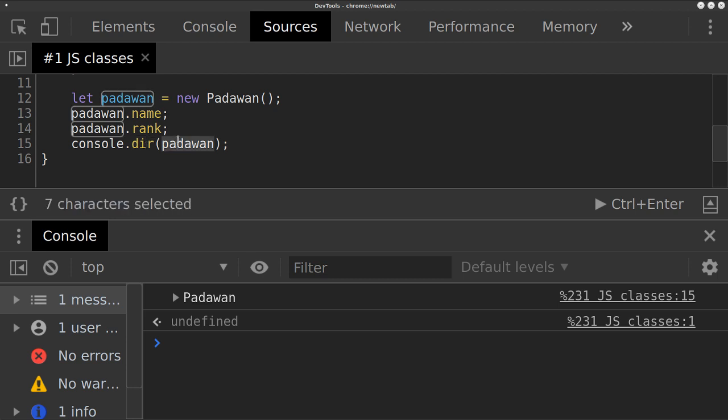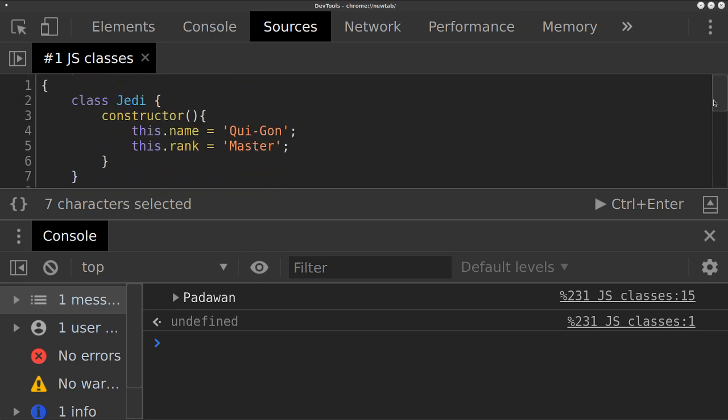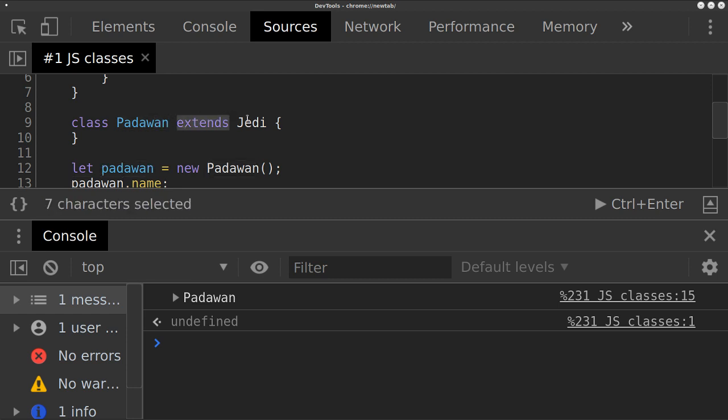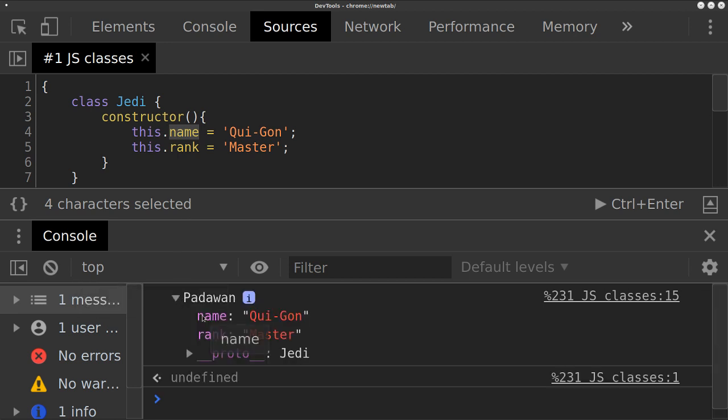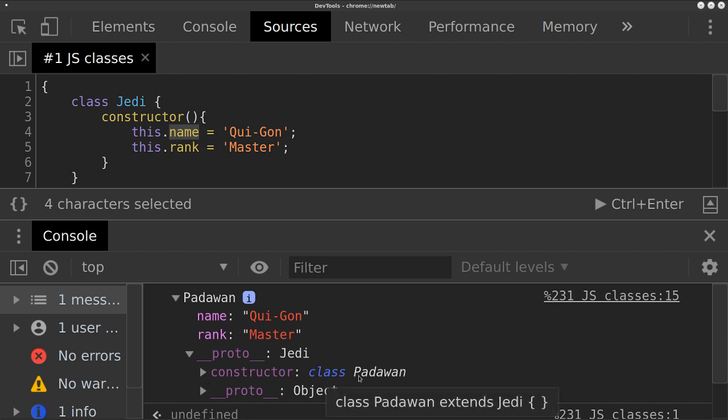And what I've done here is I've just shown you that Padawan is just an object. So what properties does Padawan have if it extends Jedi? Name and rank, yeah? If we look at the Padawan object, we can clearly see it has name and rank properties. These are just objects, key value pairs, yeah? Key, value, property, value, same thing. We can also see where it inherits from: Jedi. So it's getting these properties from Jedi, which is an object essentially, which inherits from an object. So it all comes from an object.